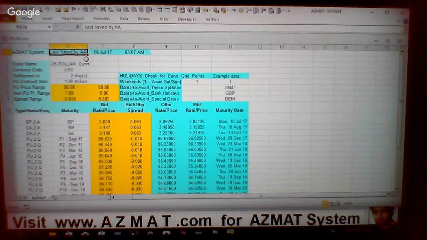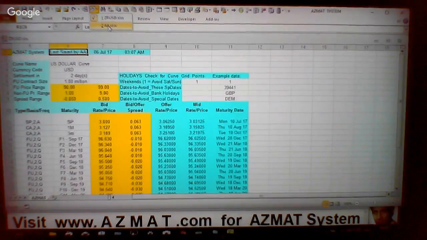In this case, it says last saved by AA because I am the user on this particular computer, and if you see, my data file is aa.xlsx, because that is what I entered, my user ID, when I started AZMAT System.